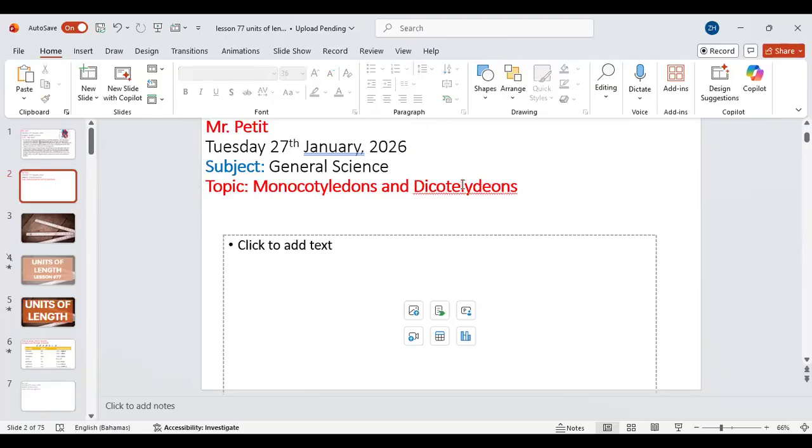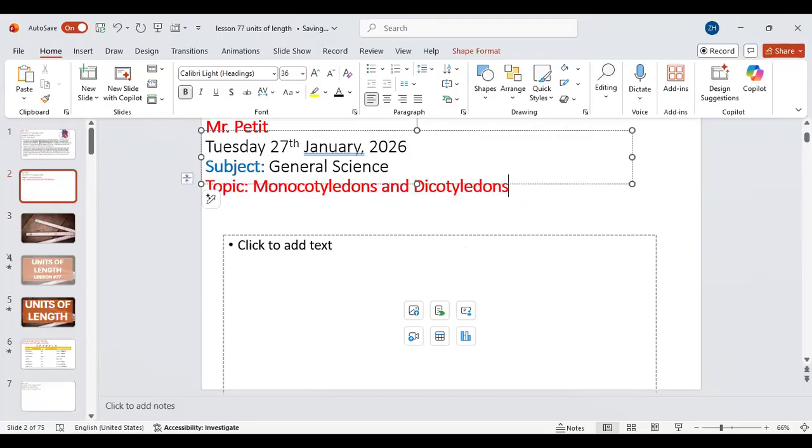So we have, let me show you, I spelled it wrong. With monocotyledon and dicotyledon, both of them are flowering plants. So that's the first thing to remember, right? Both of them are flowering plants. It's just that they are different. They have different sort of representation between them, right? So let's look at, I think this is a good diagram to look at.